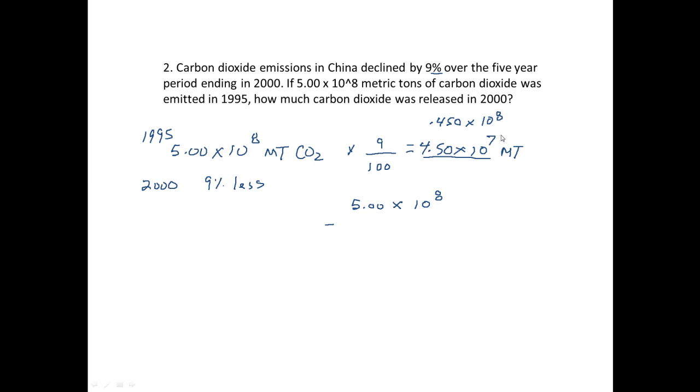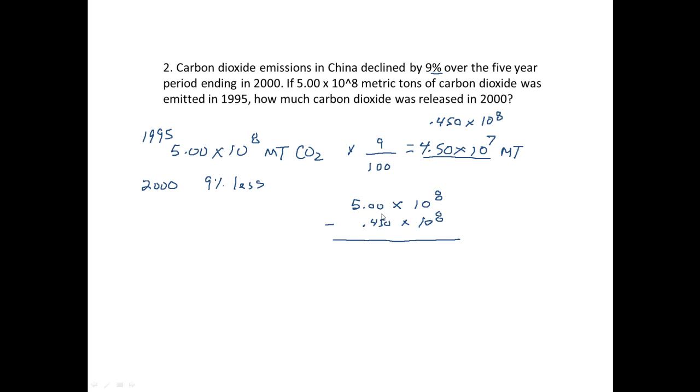Now you're going, how'd you get that? Well, you know 10 to the 8th is a larger number than 10 to the 7th. So we know that 4.50 times 10 to the 7th is smaller than 1 times 10 to the 8th. So if I move the decimal one place over and make this number less than 1, then I can raise this power up to the 8th. Why did you do that? Well, when we go to subtract, when you do addition and subtraction, you generally want to have the same exponents so you can see where the significant figures are.